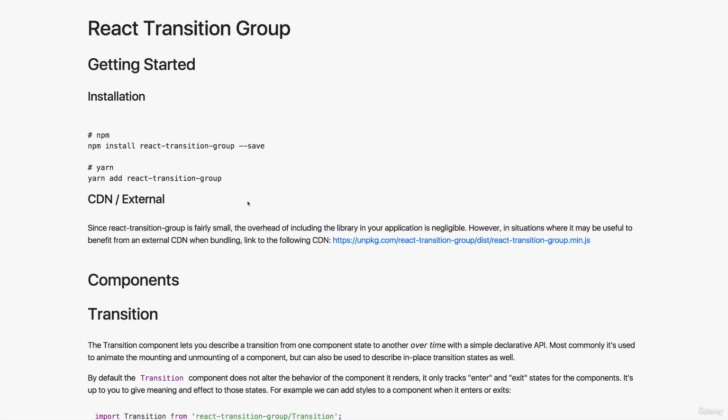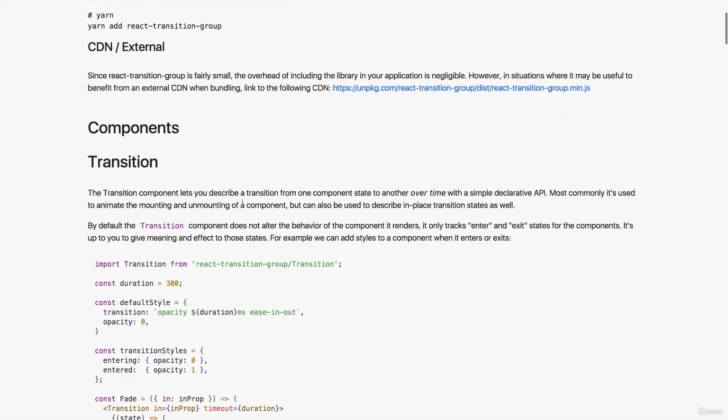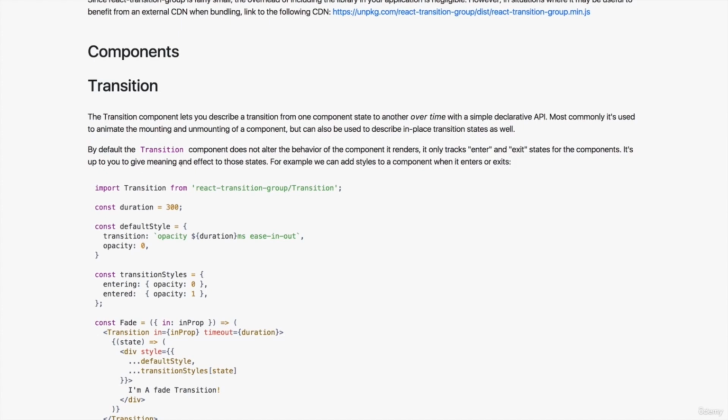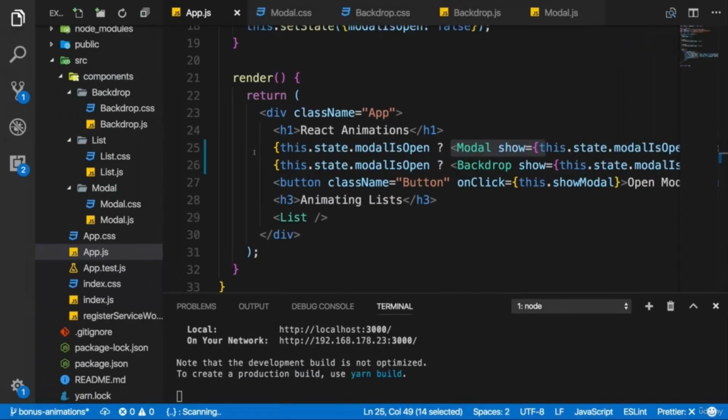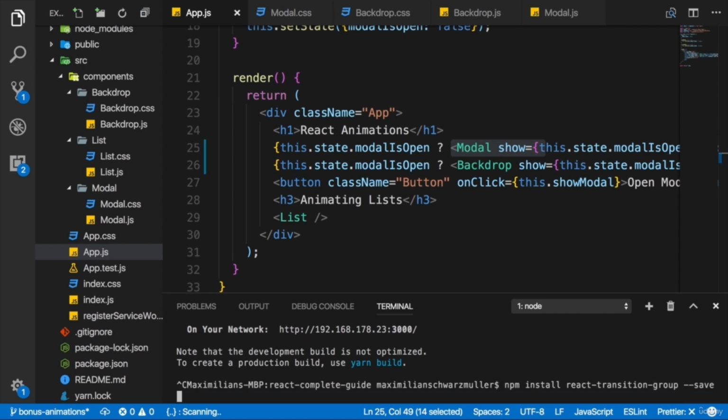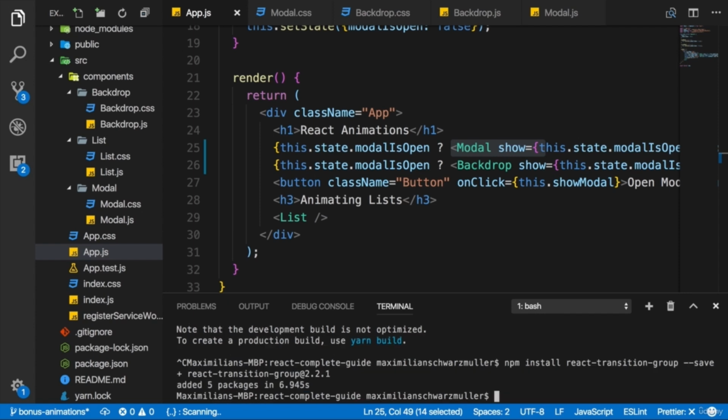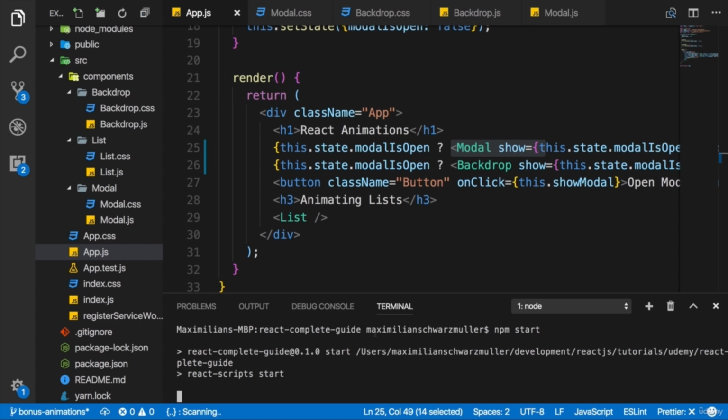There you see how to install it, and then it also describes how it works and how it's used. Feel free to dive deeper into this to really see all possible use cases and what else you can do with that. But of course, I'll also show you how we may use it together over the next lectures. First of all, let's install it with this npm install React Transition Group save command. I copy that, I'll quit my npm start process, paste this in, and simply run it to now install and store this package in this project here. And of course you add it like this to any React project. Thereafter we can restart npm start.